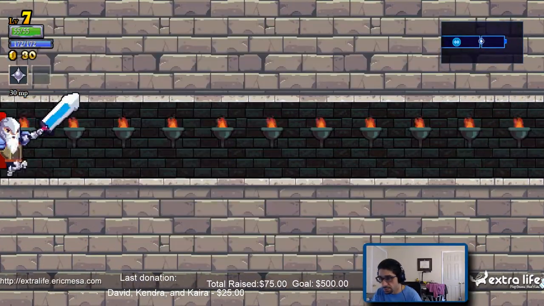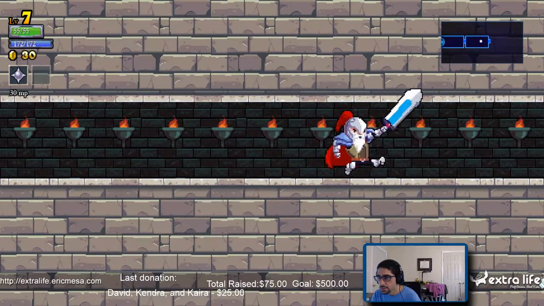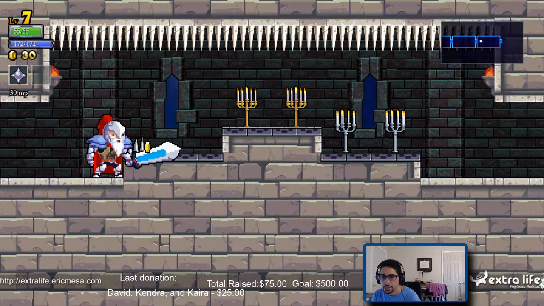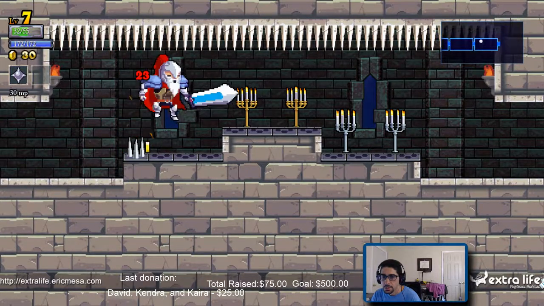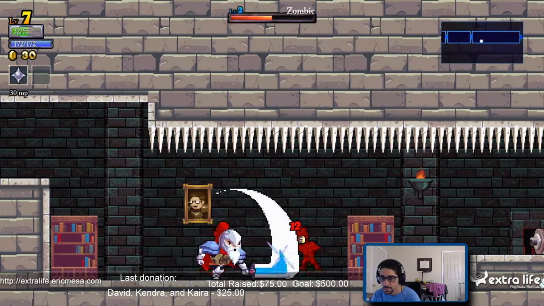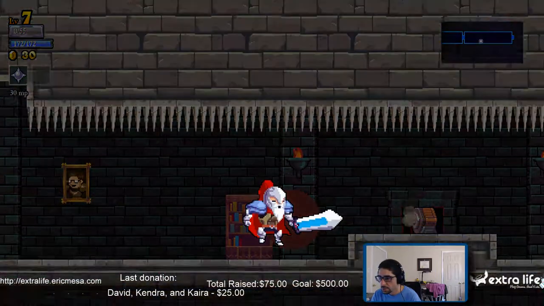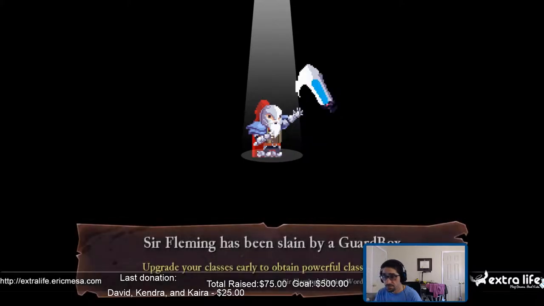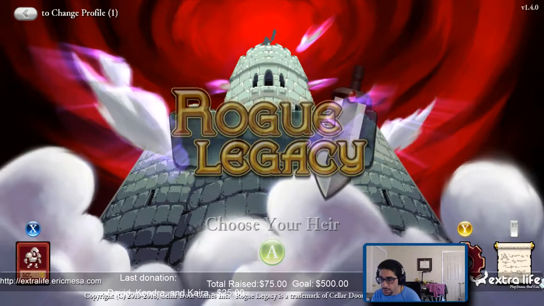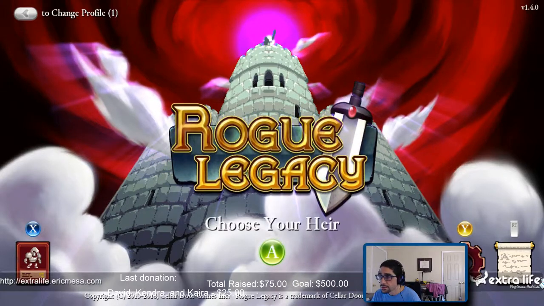Alright, let's see what we got here. Okay. Oh no. Oh. There we go, that wasn't too bad. Compared to how it could have been. Ouch. That was not good at all. Alrighty. I think that's enough of that.